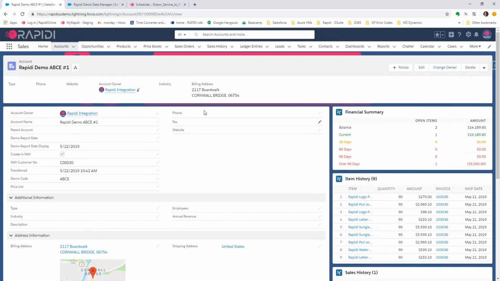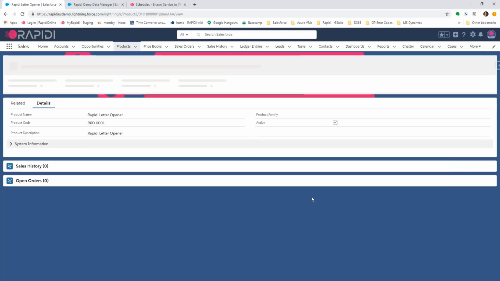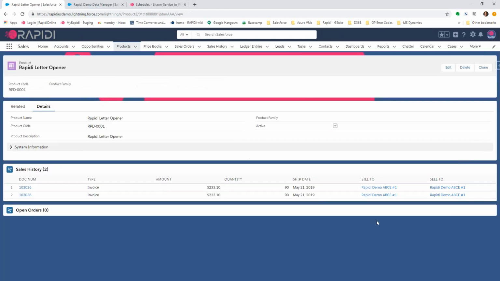And I showed you that we have the ones at the product level. So if I were to look at one of these items specifically, I could see what's been shipped and what's been on order. I can also see who it's been shipped to. All of these Lightning components that we're looking at here are totally customizable. And because we're not in a managed package with them yet, you have an opportunity to make these look however you want them to look. And we'll help you do the customization for that.